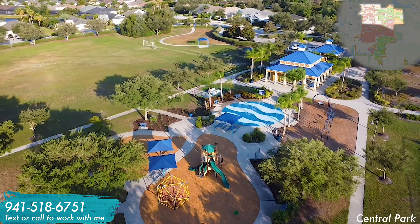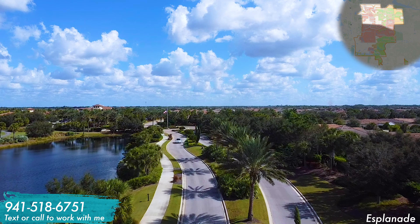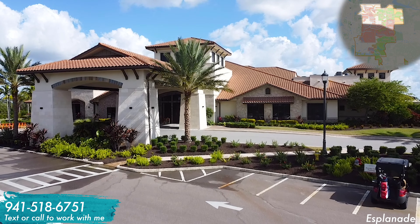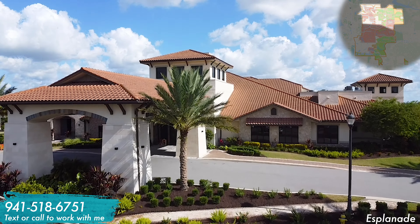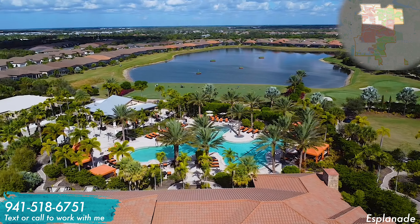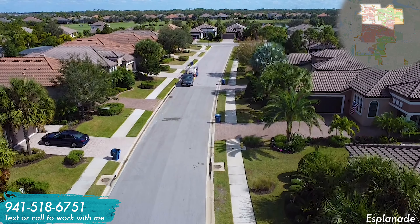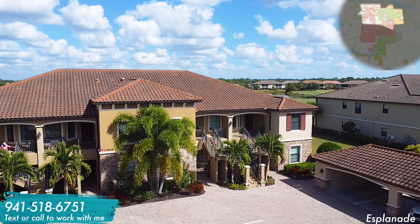Lennar has five neighborhoods in this northern section: four typical Lennar-style neighborhoods — Bridgewater, Savannah, Arbor Grand, and Stellar Run — along with Lakewood National, the sprawling golf and country club with multiple restaurants, a spa, racquet sports, an Arnold Palmer-designed golf course, and a diversity of units from single-family homes to coach homes to condos. The final resale community on the northern end is Esplanade Golf and Country Club by Taylor Morrison — a very large golf club featuring restaurants, a resort-style pool, a spa, and a variety of single-family homes and condos.